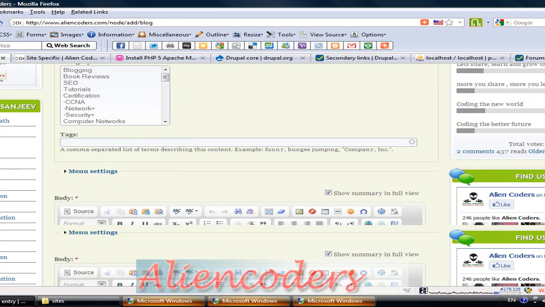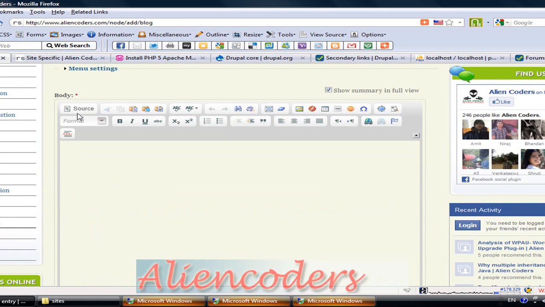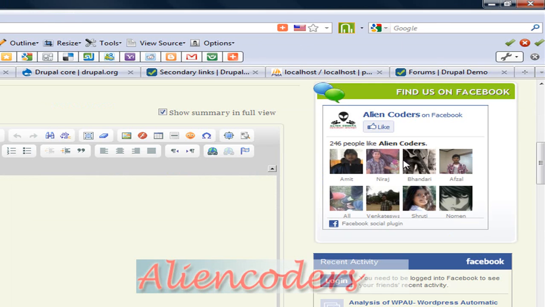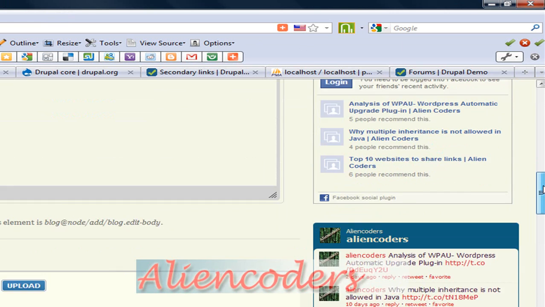You can enable the tag, so these things are coming. So now you can insert your image also, you can insert flash, any smileys, the link, you can bold the text, make it italic, underline it, or make listing, make tables. So all these things you can do.